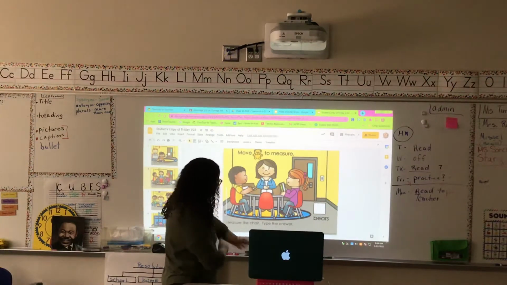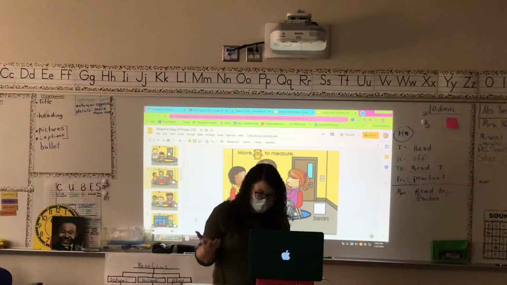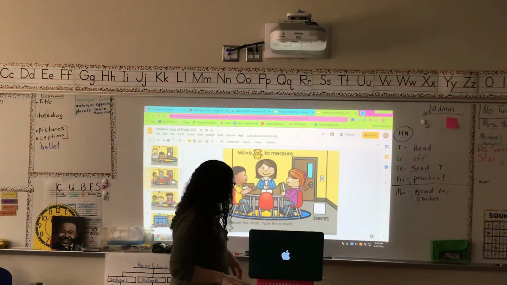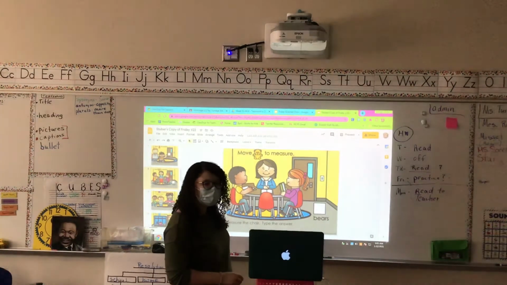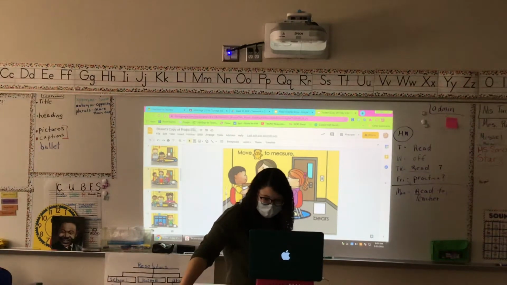Or how tall the chair is that the students are sitting in. We're going to use bears to measure. We're going to see how tall it is and how many bears we're going to use to measure this. Let's see how many bears we can use. How many do you really think there's going to be? 20 bears? Tell me how many bears on your boards, guys.